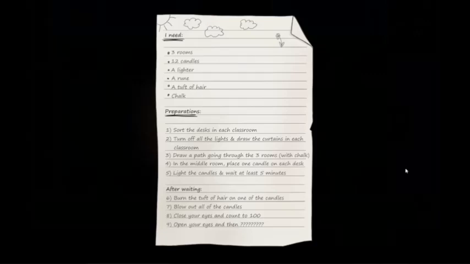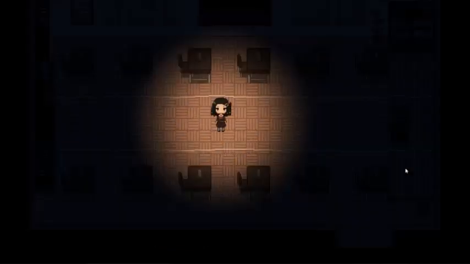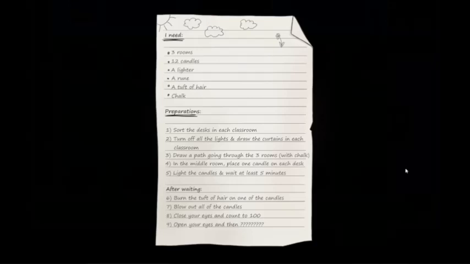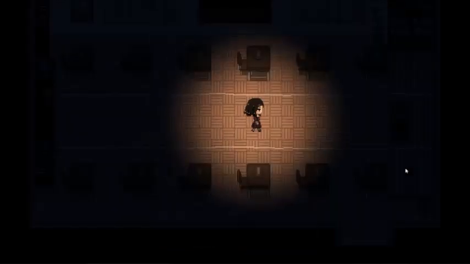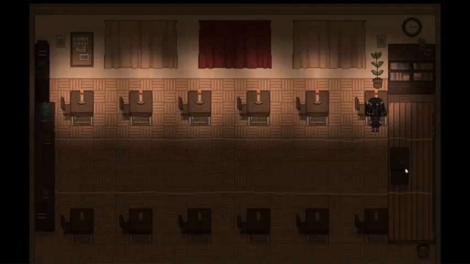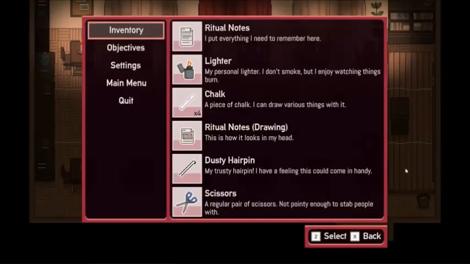Sort the desks in each classroom, turn off all the lights, and draw curtains in each classroom. Lights aren't on, are they? I don't even think there are lights. Alright. Draw a path going through the three rooms. In the middle room, place one candle on each desk. Light the candles and wait at least 5 minutes. Okay, so we gotta light the candles now. Okay, candles are lit.